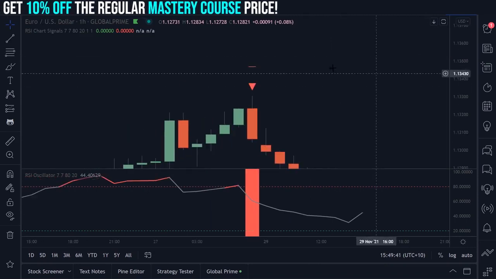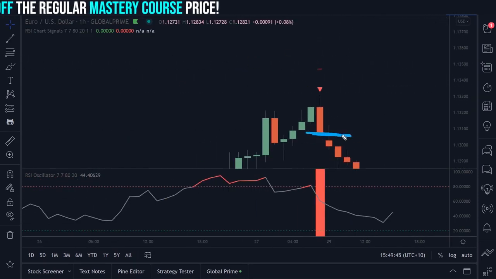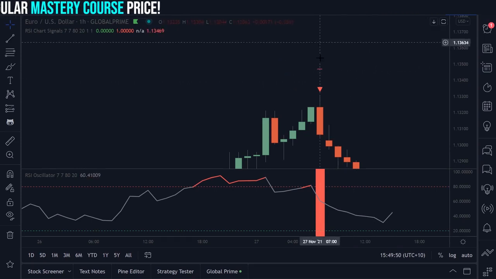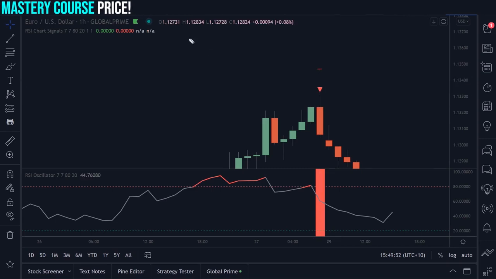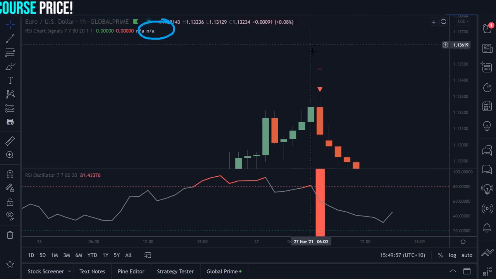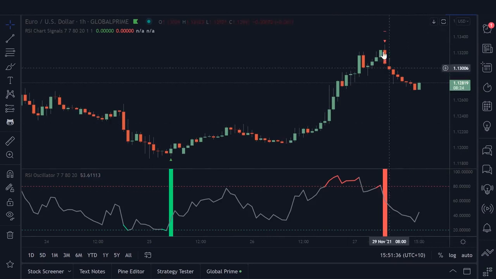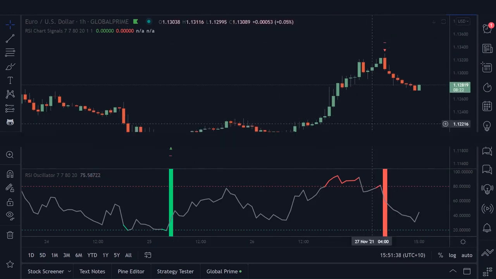If I zoom right in, you can see our little red line there. That is our stop loss. So we enter at the close and our stop loss is this far away. And if you hover over the setup bar here, you can see the exact price that we need to set our stop loss to, which is extremely helpful when entering trades into your trade panel. But anyway, now we are drawing our signals onto the chart. We are drawing our stop loss for each setup. All that's left to do is draw our take profit.